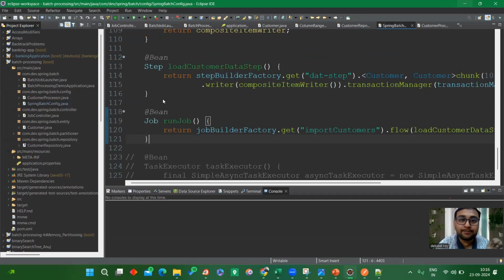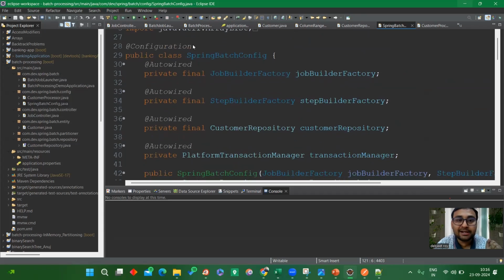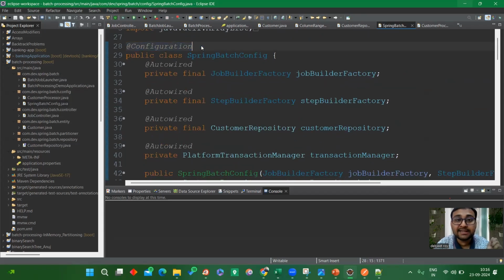In Spring Batch, the most important thing is how you are configuring it. Here, if you observe, I've put @Configuration over it, which means it's a configuration class consisting of multiple beans. Whenever you write @Bean over a method, you are configuring that method to behave in a certain way that the Spring container wouldn't by default. Let's suppose the Spring container injects a certain dependency at runtime as and when required, but you want to change that default behavior. For that, you need to configure that bean separately in the form of a method.